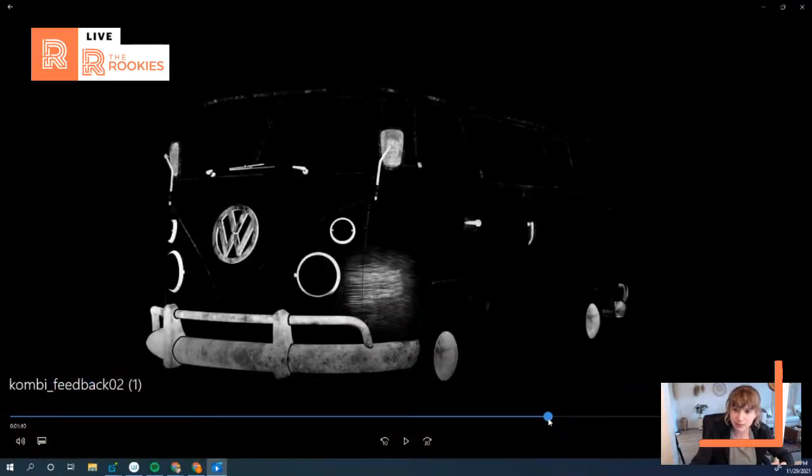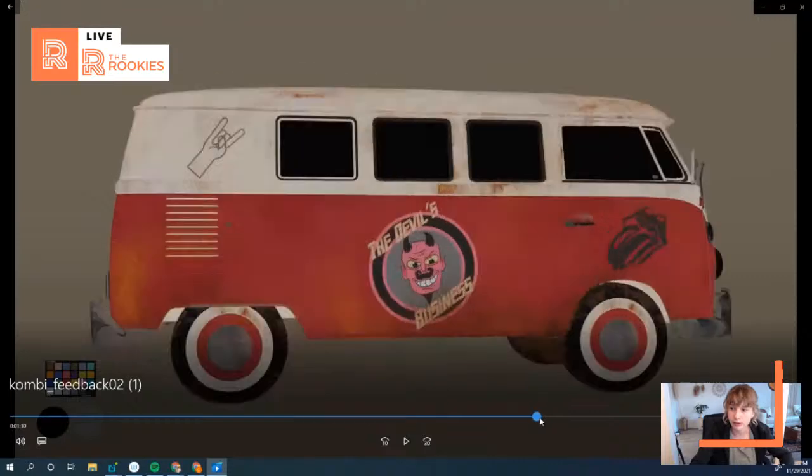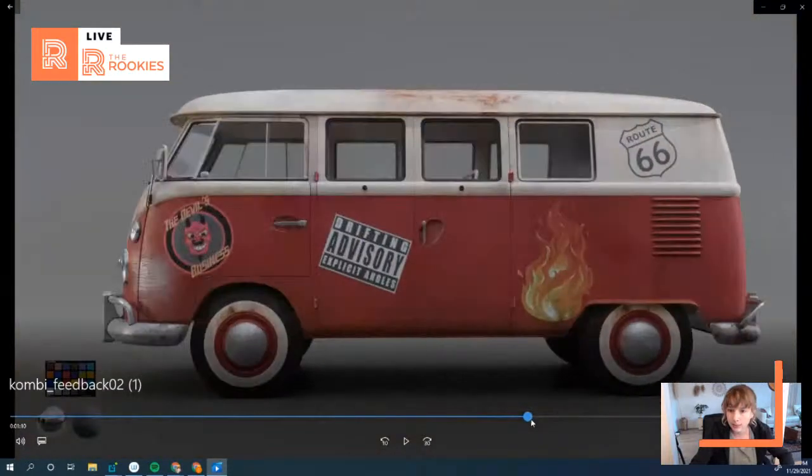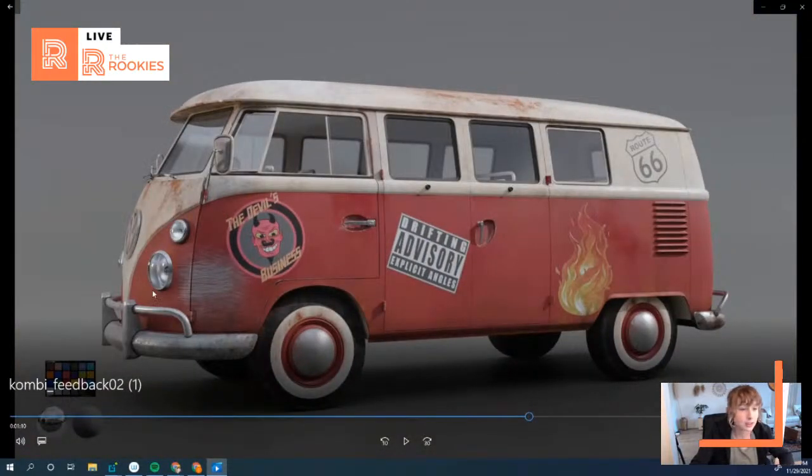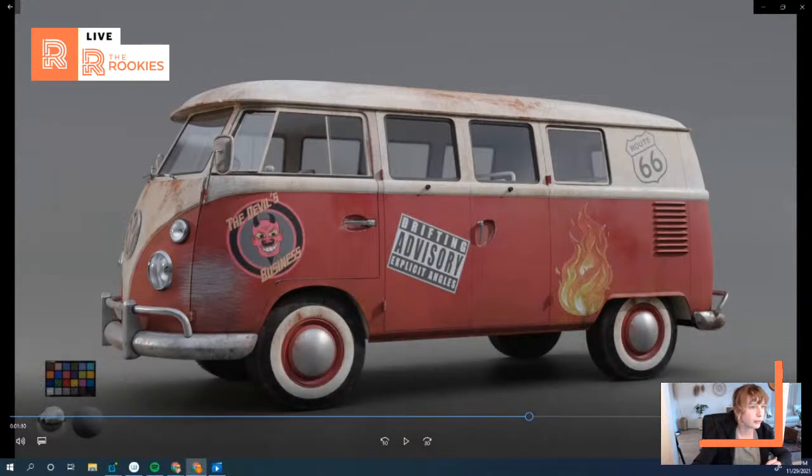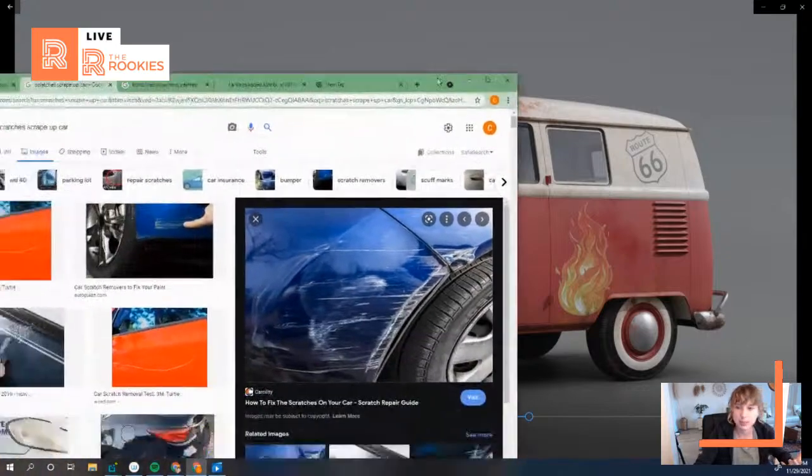And next, I would just have a look at this big scrape on the front. So right now, that's the only thing which is taking it out of that photorealistic realm. And I wasn't quite sure at first why it was doing that. And then I had to think about it, and I said, oh, I think maybe the distribution of the pattern might be a bit off. So I just did a bit of research, found a few pictures of scraped cars.